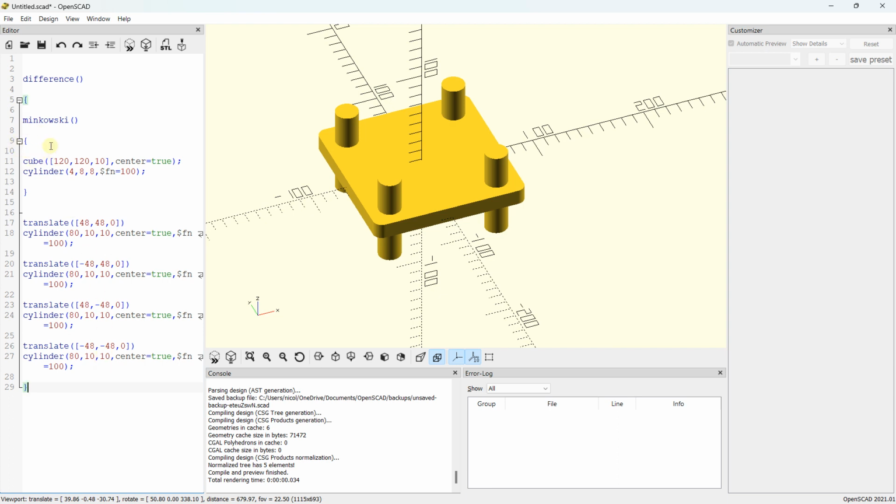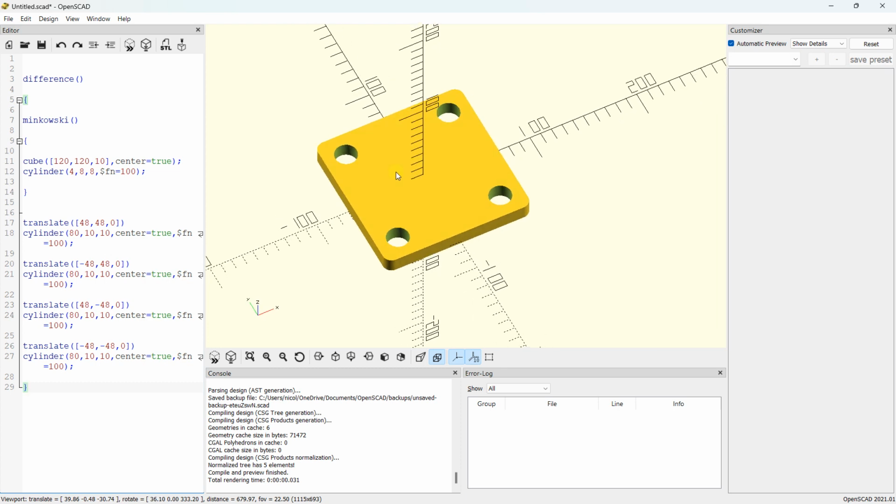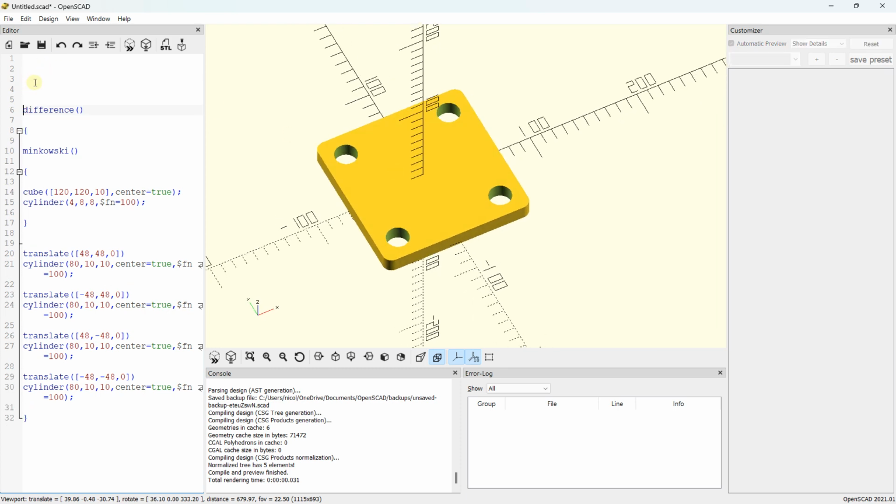And now, from the Minkowski, I can remove the cylinder. You need to just have the right order, and I can obtain this render. So this will be our base. So just on the top, I can type something like "base". It will be pretty good for the structure.